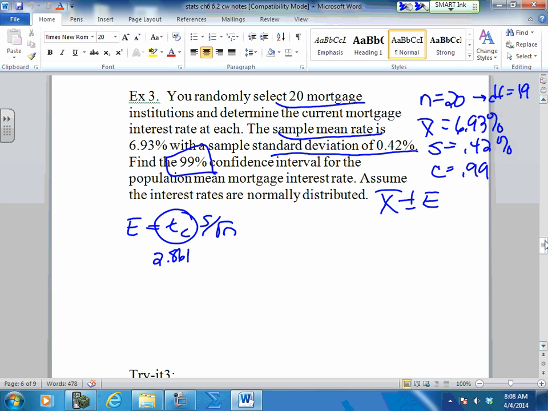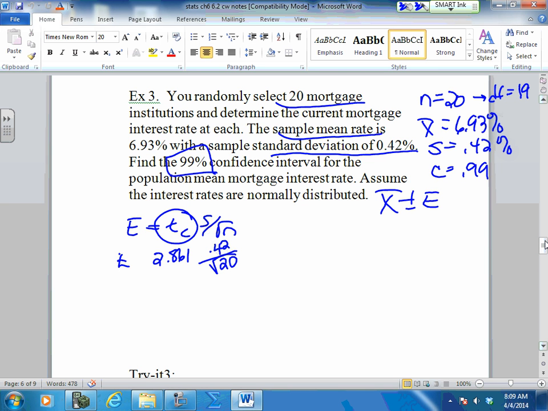I find this chart is far easier to understand than your Z-score. You don't have to subtract anything. You do if you do your calculator, but not if you do your chart. That's why I find the chart is just easier. Standard deviation, 0.42, leave it the way you read it. N is 20, not 19.